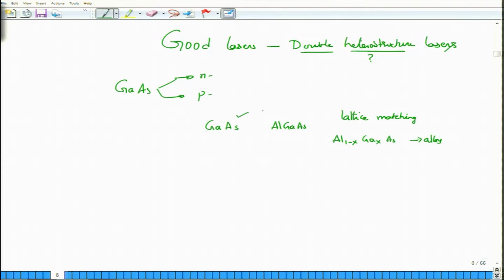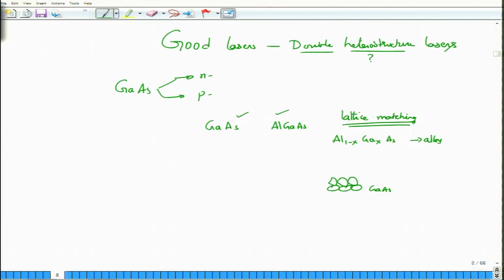Of course, if there were any mismatch here, it would mean that one of the materials must be present in larger concentration than the other, otherwise they won't really mix with each other. If you try to make such dissimilar crystals and grow them, they won't grow very nicely. However, when you lattice match them, that is, you consider those materials whose lattices are actually matching, they can be grown one layer on the other layer very nicely. So, for example, that may be an example of a gallium arsenide layer. This can be the substrate or one layer. On top of it, you may grow another layer.